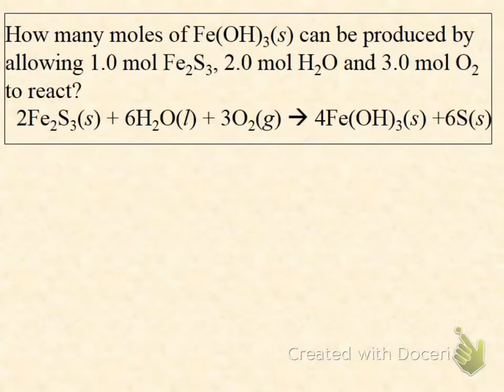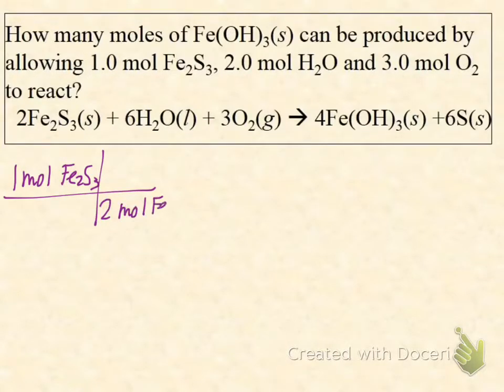All right, this one is limiting reactant. It's an easy one because it's just moles. It says how many moles can be produced by this reaction if you have 1 mole, 2 moles, and 3 moles of each of your reactants. Okay, so these are the easy ones because we don't even have to go to molar masses and all that stuff. So we're going to start out with 1 mole of the Fe2S3, and the mole ratio would be 2. And I know it's tempting to just go 2 moles, 1 mole, whatever, but please write it out for the AP exam.